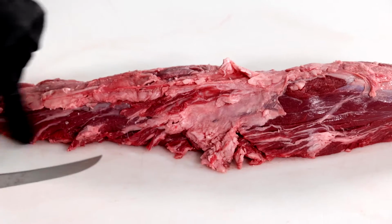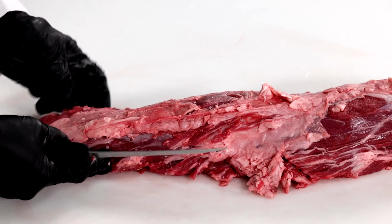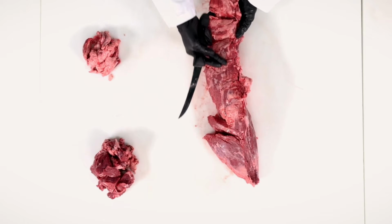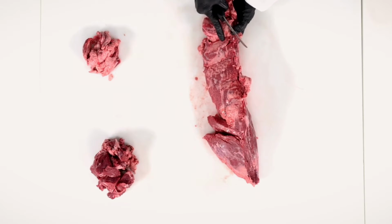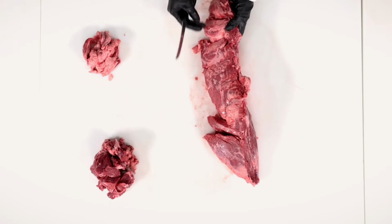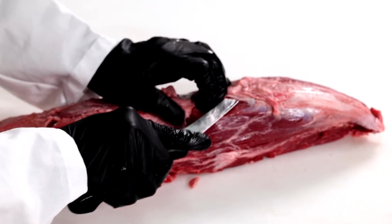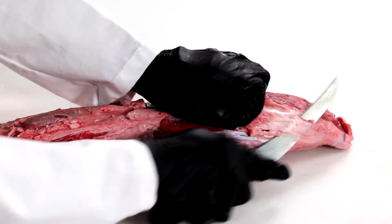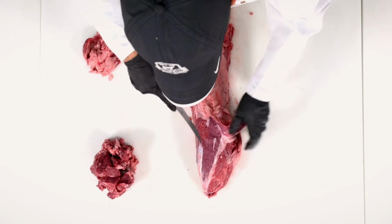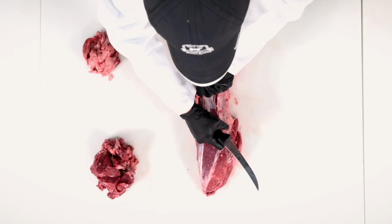Now that we removed the chain on this side, I'm going to go ahead and trim this tenderloin up, taking the silver skin off here, and also looking down the back to see if there's any bone fragment, such as this right here, or fat that needs to be removed. So you just get your knife right underneath that silver skin and peel that forward, trying to remove as little lean as you can. You could peel this back.